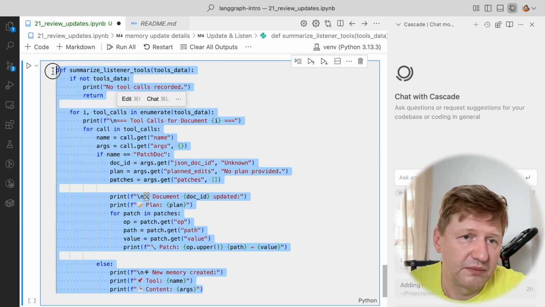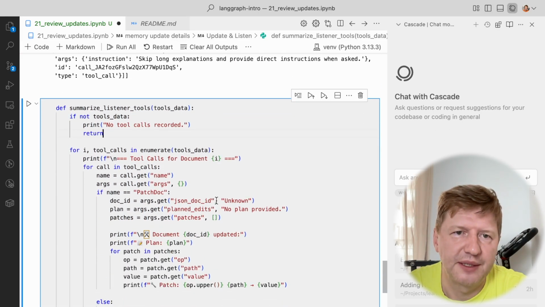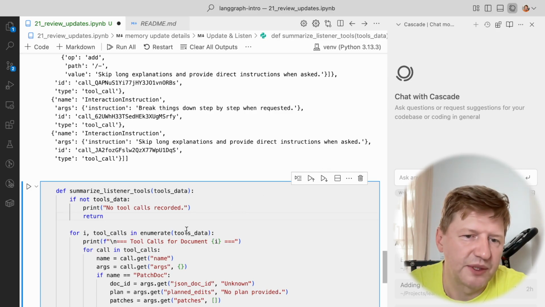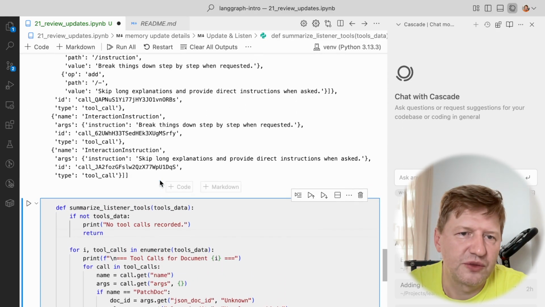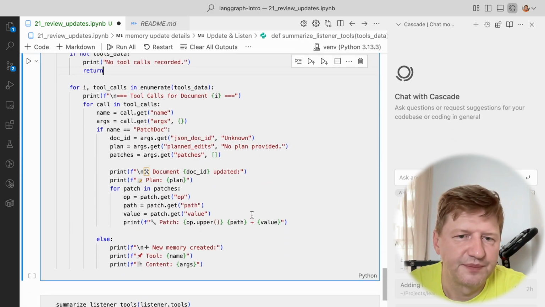I'm not going through it a lot, just maybe as a hint, the way I created it. I described all the details about the task to the cascade, and asked cascade to create the function for me. And that's the way it was created. So in general, it goes through all this information and generates a proper viewed presentation of that.